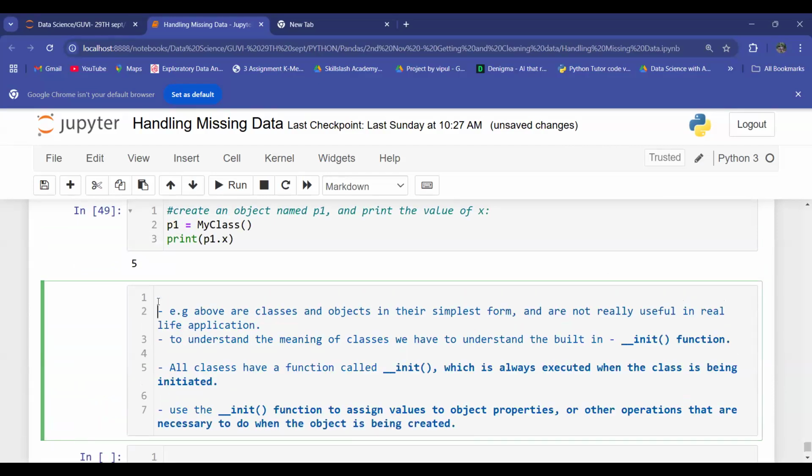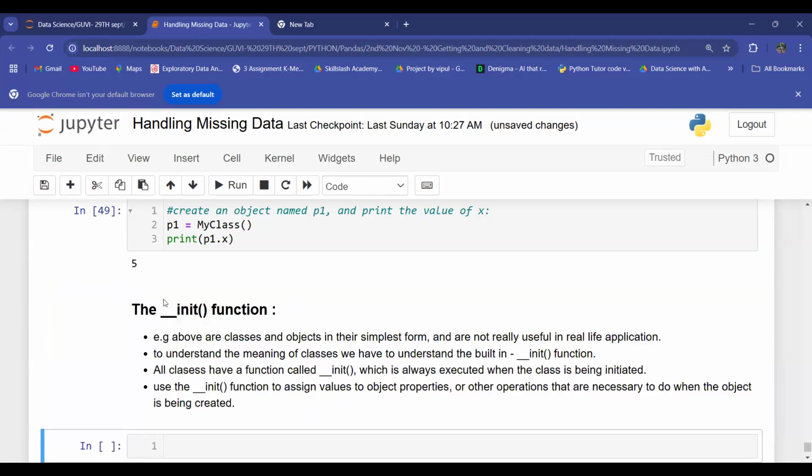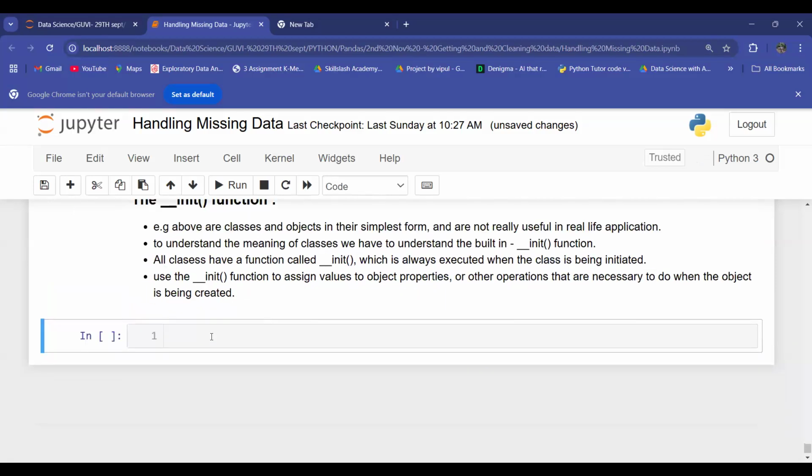So this is important. This is a little important. Even if you don't know the init function, you can write code. You can build machine learning models, right? So we'll create a class named Person.